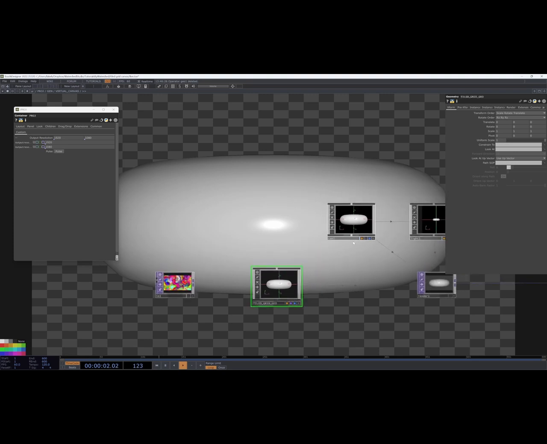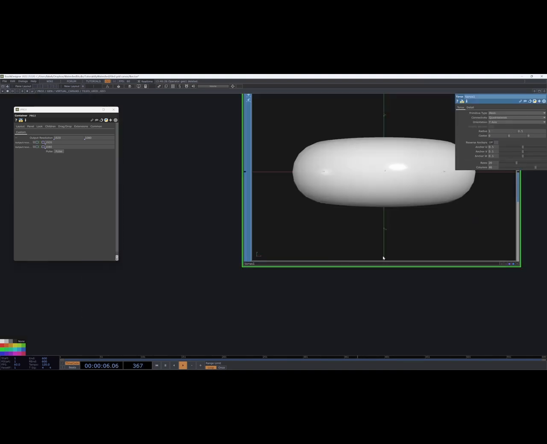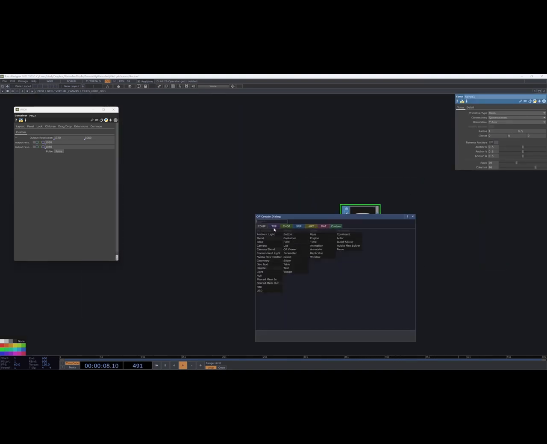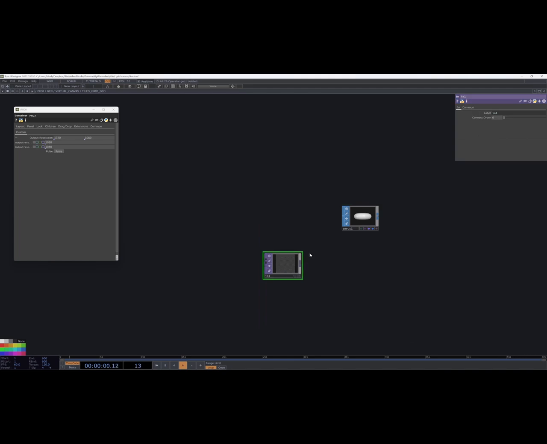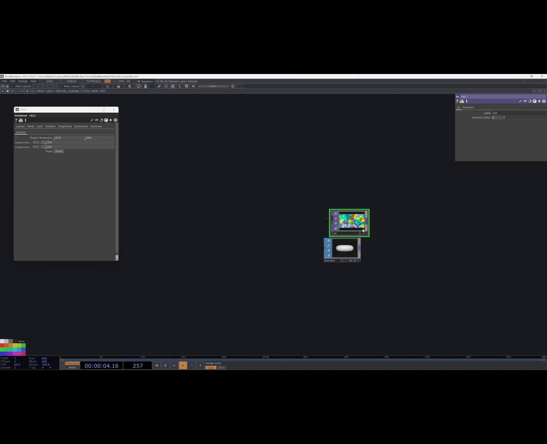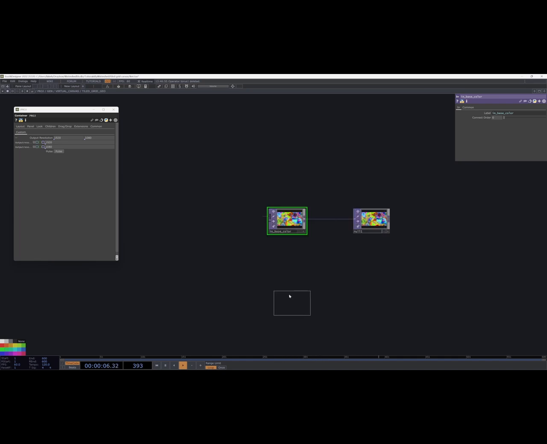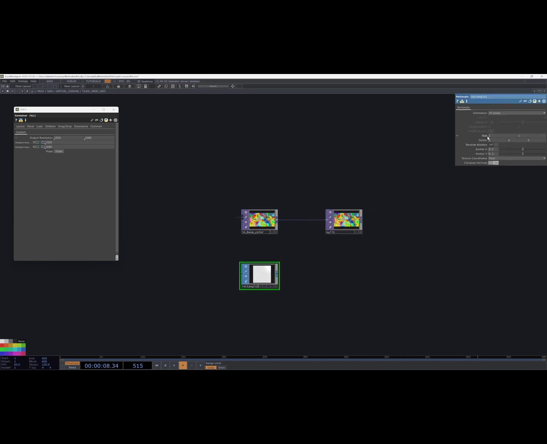Now, what I'm going to do is start building out my network inside of this tiled grid geo. So I'll add an in, and we'll go up a level. I'll drag one in here. We'll call it in base color. Use Alt-N to add a null. Delete the torus that was here and replace it with a rectangle.